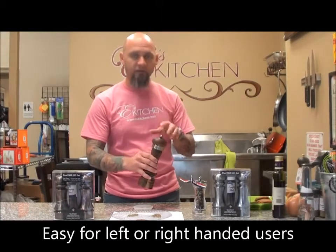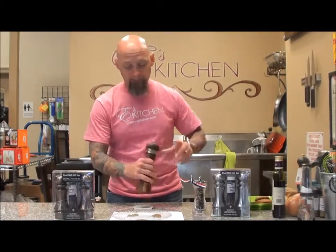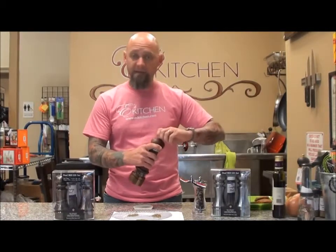The really great thing about this one is it's great for left or right handers because they actually recommend that you just go back and forth instead of round and round. So it doesn't matter if you want to spin all the way around or not. They do come in several different finishes, and just like any other Peppermill, you unscrew the top to get it filled up.